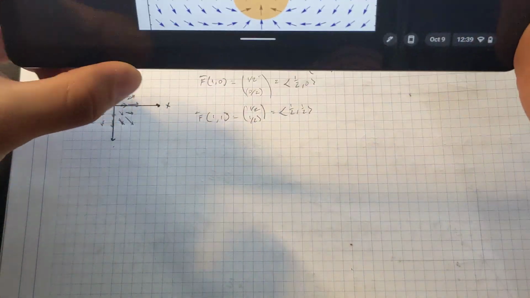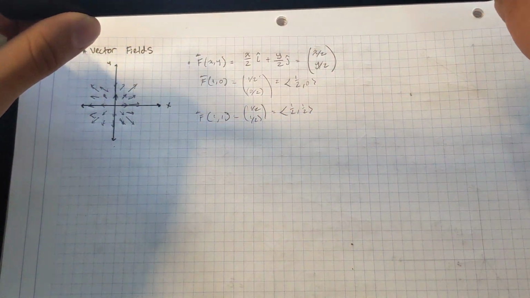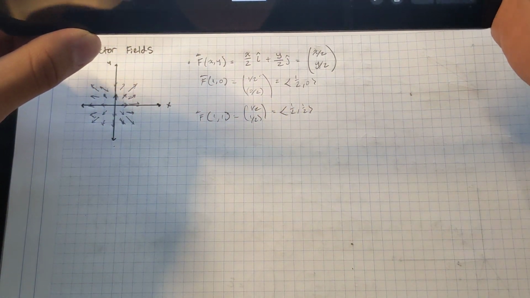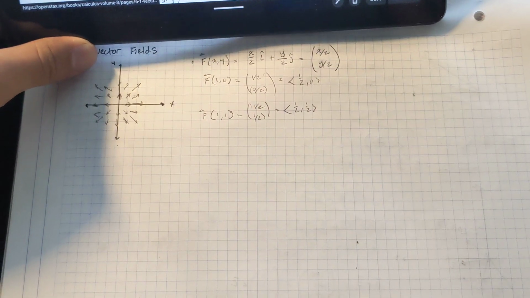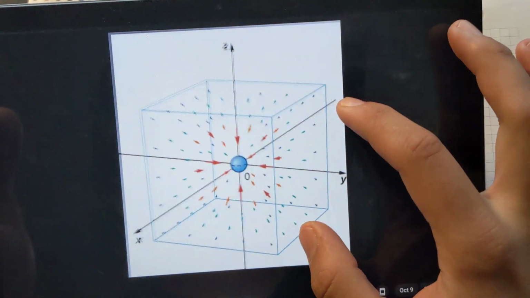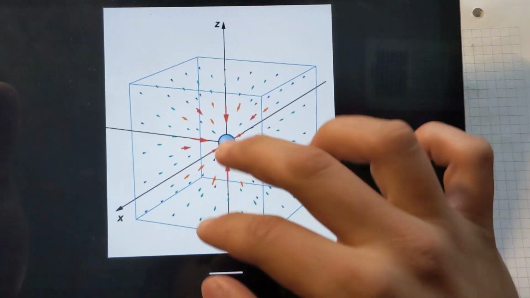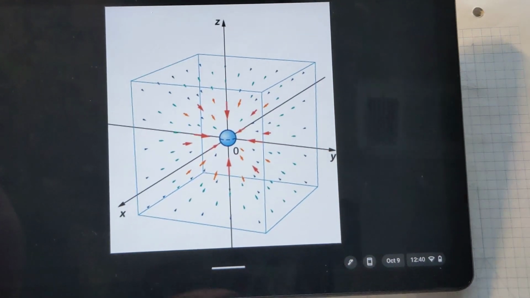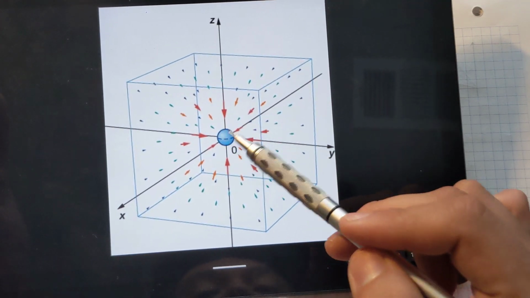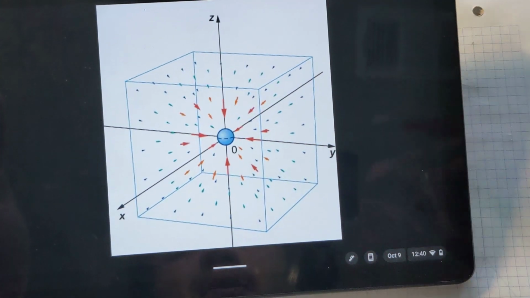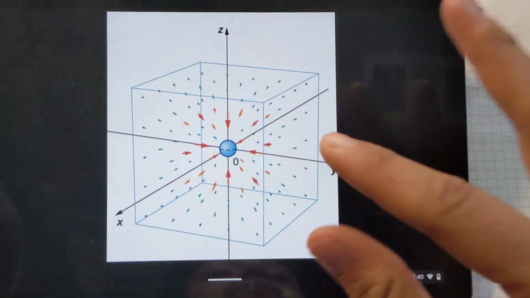The last vector field example that I can give you is one for the gravitational pull of an object, if I can find it in here for you. And the gravitational pull on an object is going to look something like this. Now, in this case, we used Newton's law of gravitation, which again, we'll actually get into relatively soon. And we've plugged it into three-dimensional space, and you can see that the magnitude of gravity gets much larger. The magnitude of the force is much larger near the surface of the object, and as you go further and further out, the pull is lessened, which is exactly what gravity does, and we have a term for that. It's called the inverse square law.